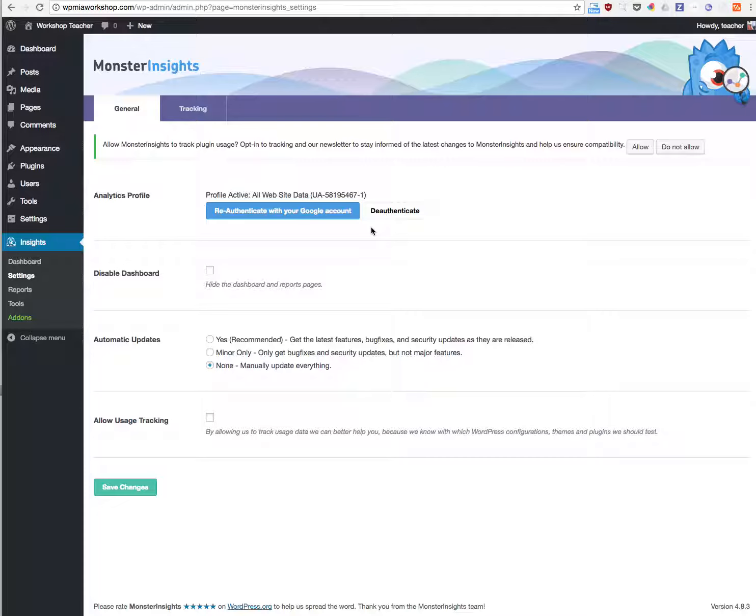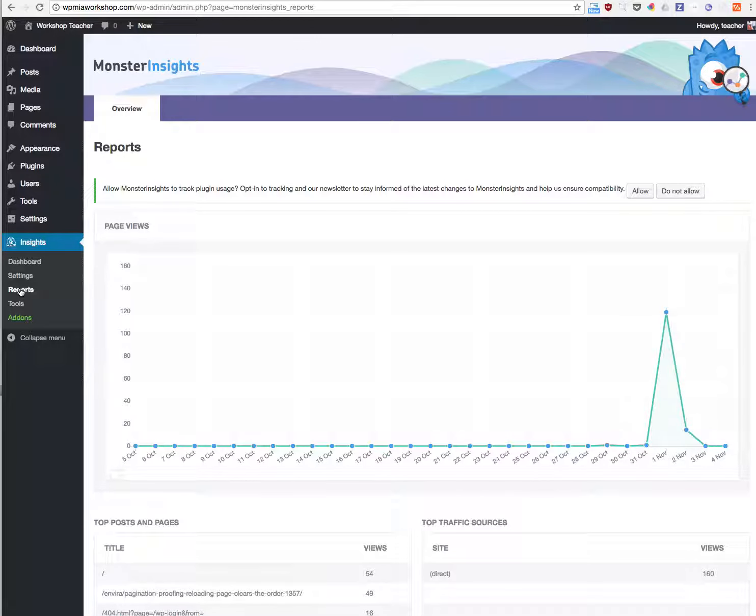So, how do you know this really works? Well, you can go to your Reports tab in the plugin. Now, if you see a chart here and not a message that says wait 24 hours, then that's when your plugin fully works.